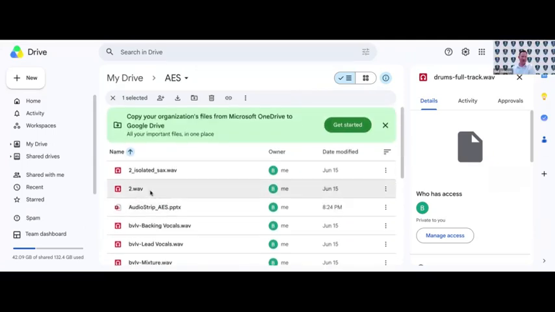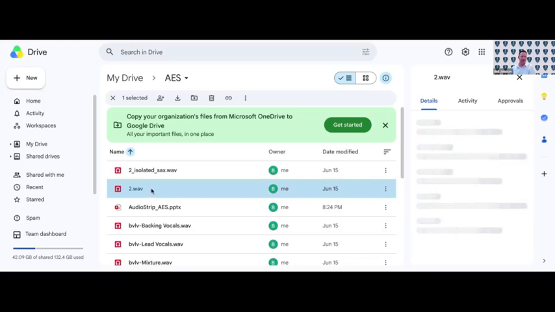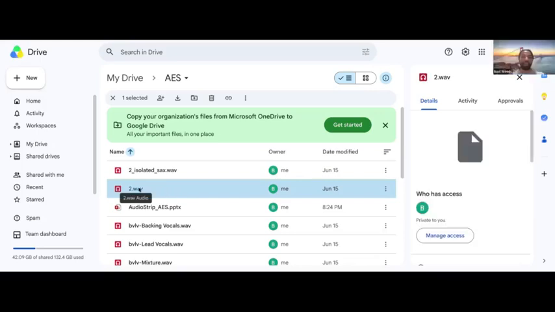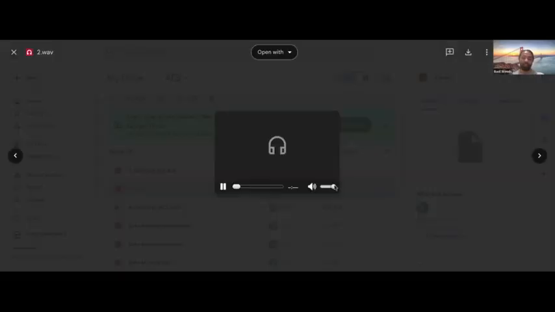Start with the mix, and we can have a listen to the stems and how good your system is able to separate them. I'll start with, this is a mixture with a saxophone.